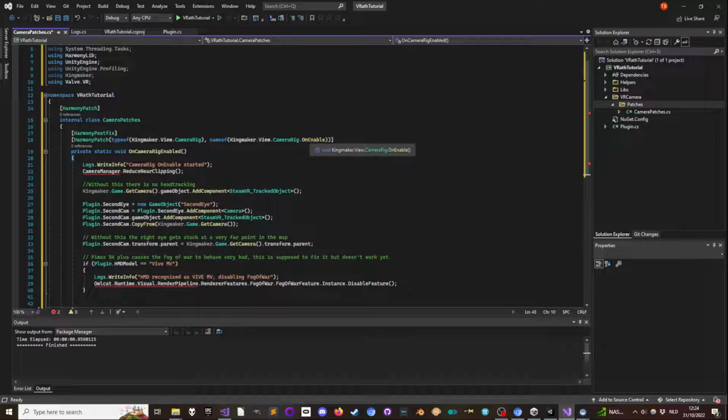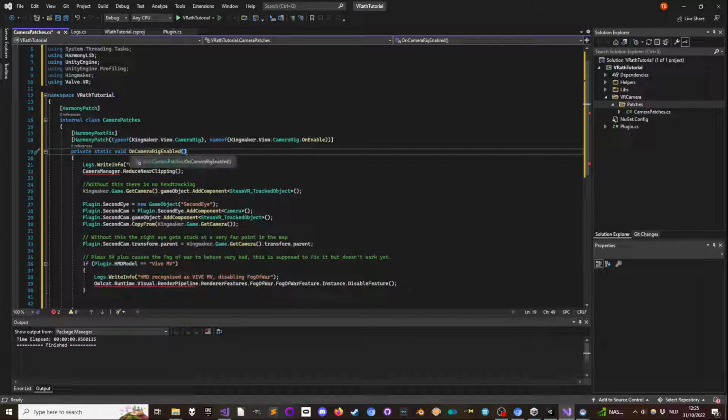So think a bit about this, maybe ask me in the Discord channel, the Flat Screen to VR Modding Discord channel, maybe just in the YouTube comments if you don't want to join that Discord. And we will try and find a nice place to hook this. But generally you just want to hook this whenever a camera spawns that actually renders.